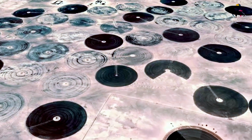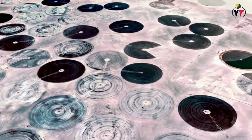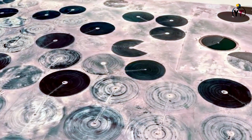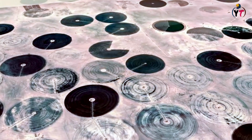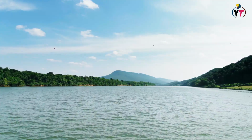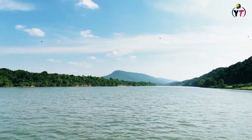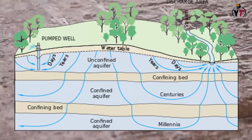However, to turn the desert green, they use another source to get enough water for the desert. Would you believe me if I say Saudi Arabia has underground rivers and lakes? I'm sure you're saying, how? The rainwater that fell over several 100,000 years is stored under the land. This fossil water filled aquifers that are now buried deep under the desert sands.